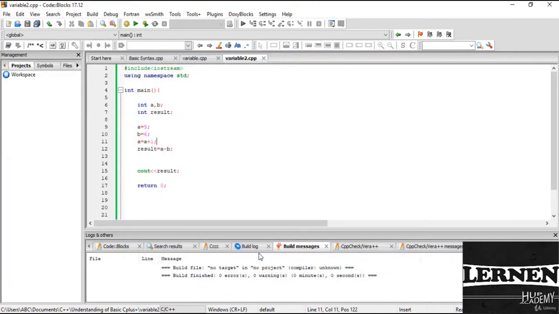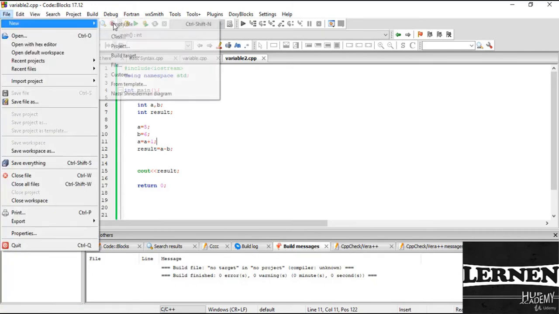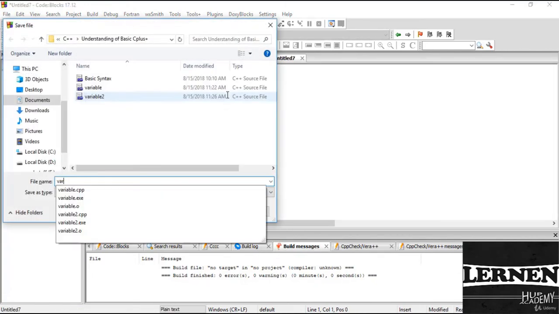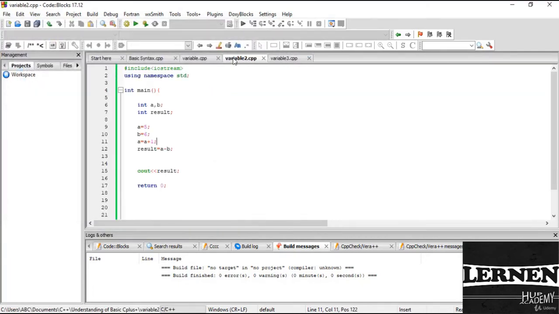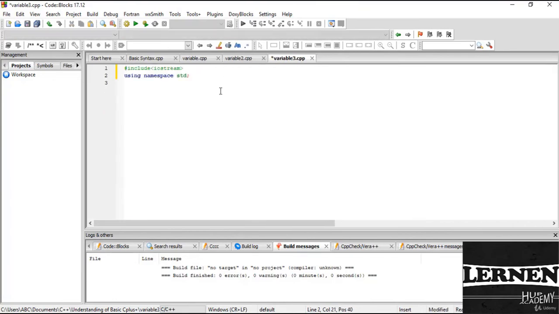Now we see one other example of declaring the variables. I create another file with the variables here. So I write variable number 3.cpp. I copy this #include <iostream> here and paste it here. Now I define int main, and after that I create a variable with the name of int number, and then number is equal to 5.